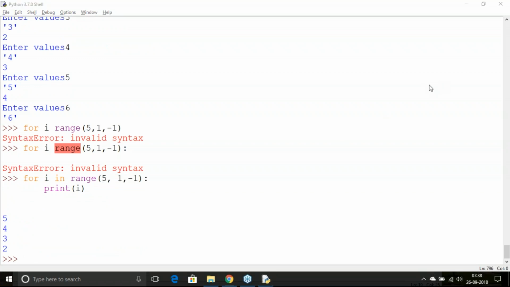Thank you Vasan for this correction. Gayatri, decremental you can do in this way. So you can mention from where you want to start, until where you want to go, and what is your decremental count that you want to do.